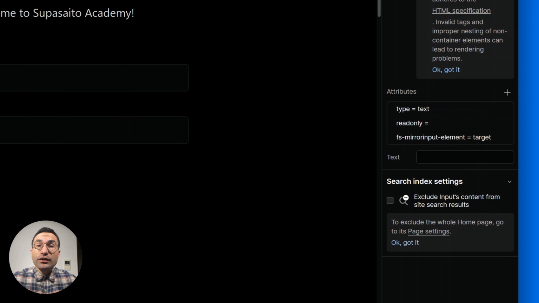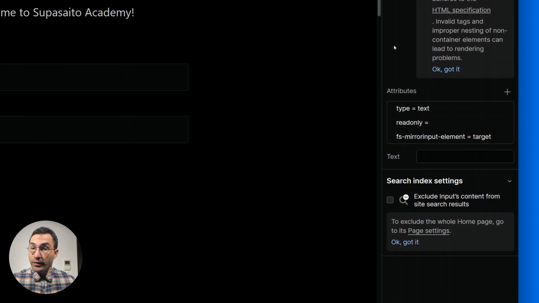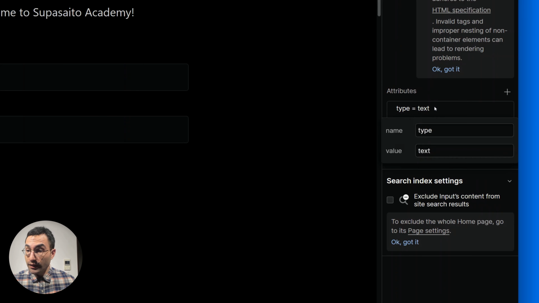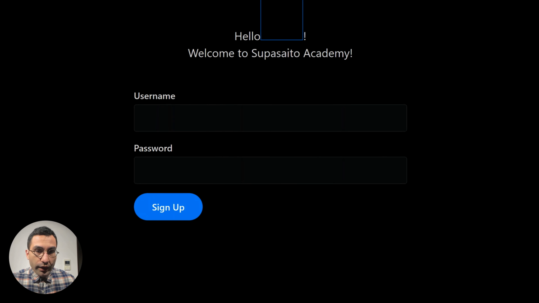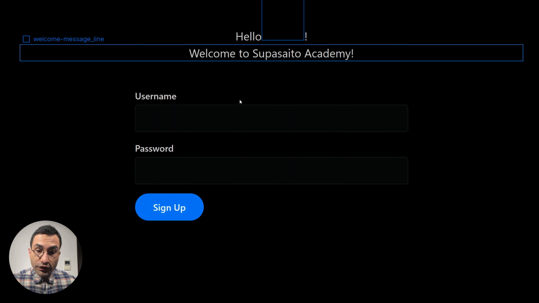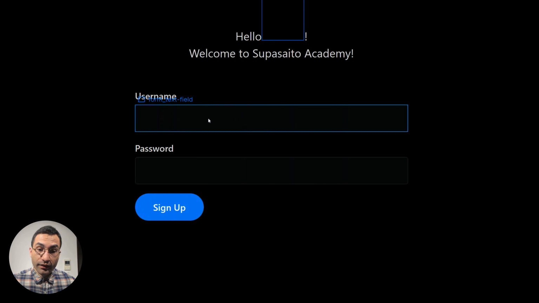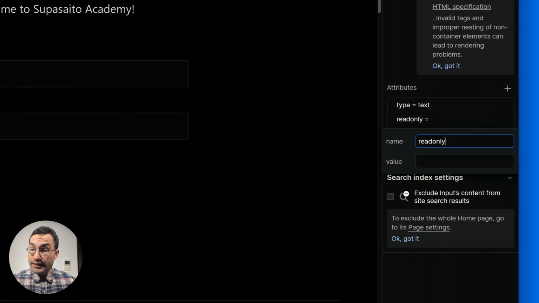Then to turn it into a text input field, we need to add an attribute, the type attribute with a value of text. Then, because we don't really want this text input field to be interactable, because we just want it to show what the user is typing here in the username text input field, we can also add this read-only attribute, no need to specify a value.